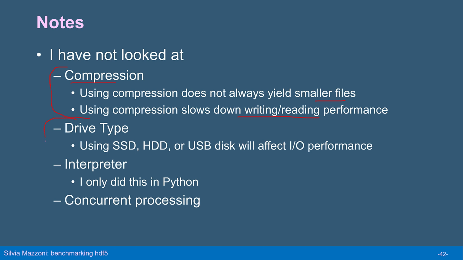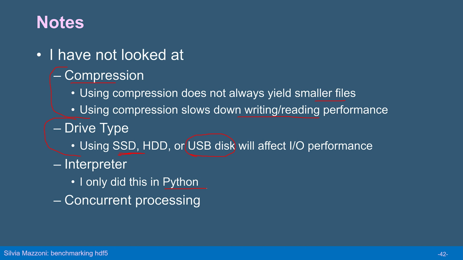Also, another important thing is the drive type. I didn't vary it. I was working with external disk, so this was actually the slowest way of doing it, but I don't keep my data in my C drive, and the data location was the same for all the benchmarking, so it was not a variable in my test, but that's something that you might want to keep in mind. Maybe you might want to work on the data in your local hard drive, maybe it's a solid state drive, so that'd be a lot faster to read and write, and then move the data to a USB disk. So that's something that you can gain, but for me, it wasn't something that I wanted to study in this benchmark test.